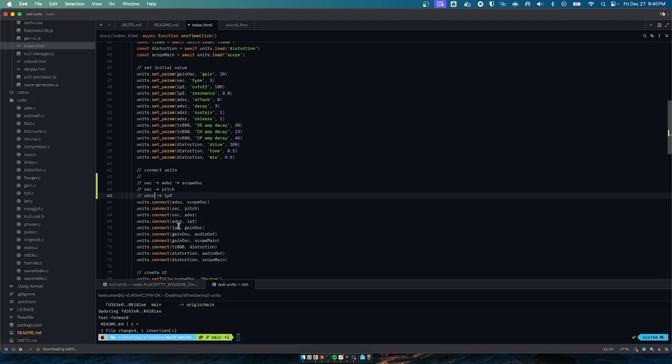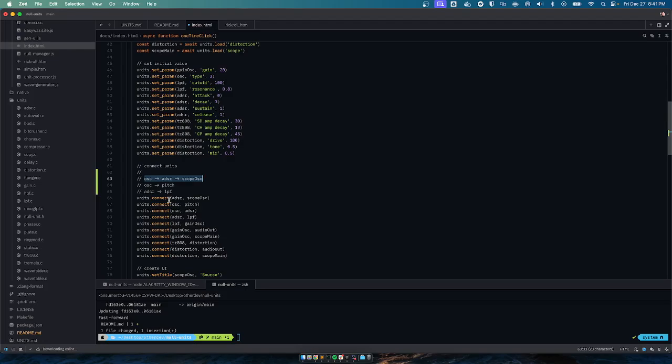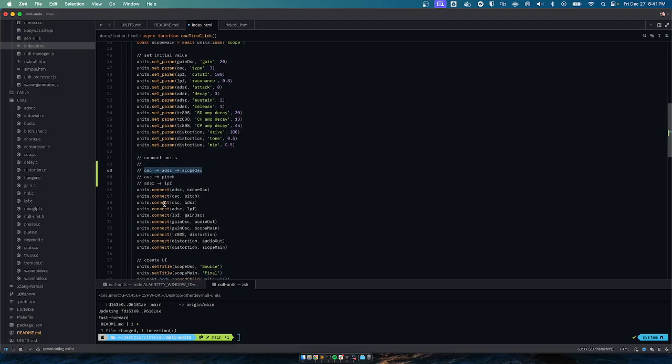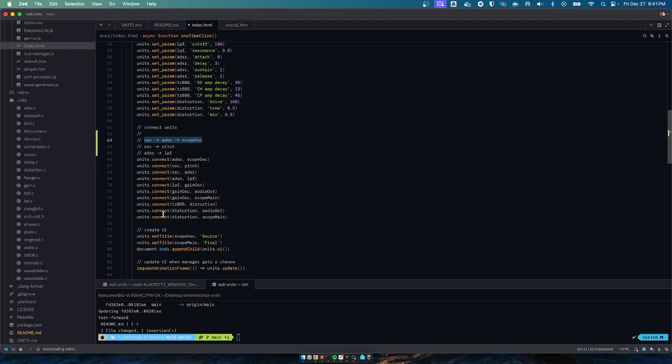And so on. So each one of these connections, that's how you wire stuff up, and it's all one-to-one. So even though there's three here, you have to do this in two separate messages. So OSC to ADSR and ADSR to scope, that kind of thing. So you can do pretty complex stuff. You could even wire things into themselves if you really wanted to, but you probably don't want feedback loops like that. I don't know. Maybe you can make some cool sounds with that.